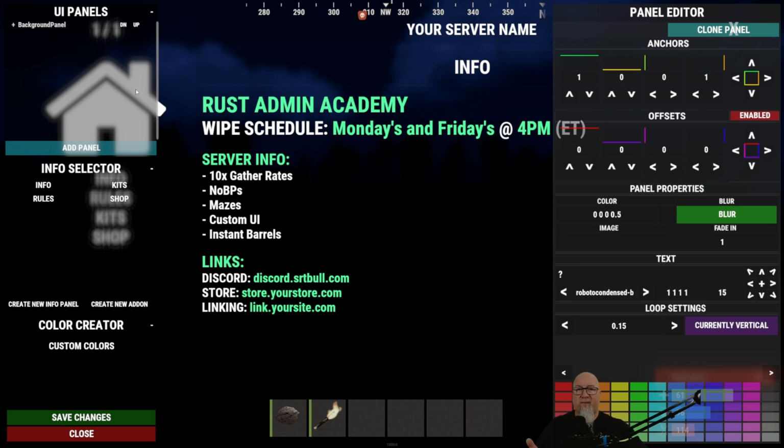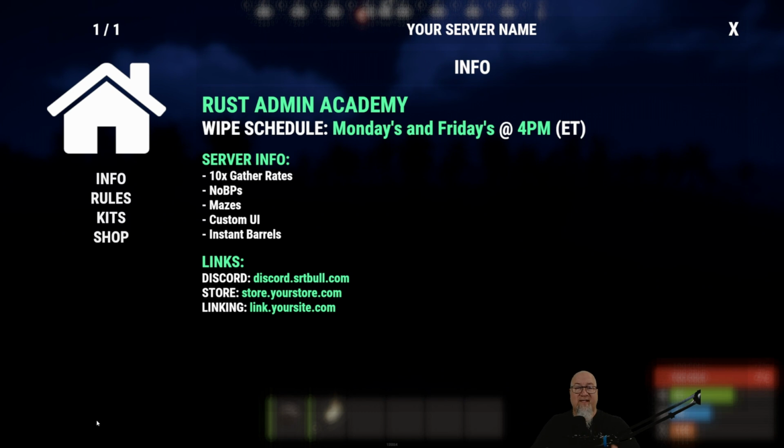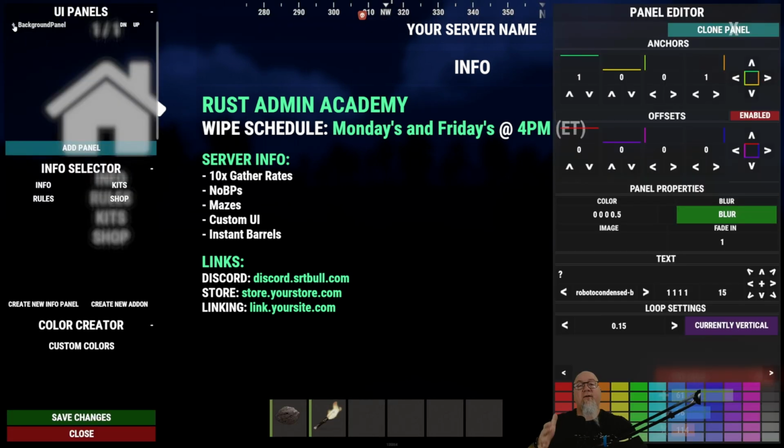So if we have a look in the top left-hand corner, you're going to see a section called UI panels. And this is where you get to control all of the different panels that you currently have on the screen when you just have this open right here. So the players panel, that's a panel. The home icon that you see there, that's another panel. The command buttons on the left-hand side, that is also a panel. You get what I'm saying. So you of course have full control over what each one of those panels looks like and how it functions.